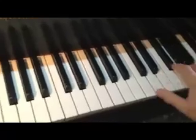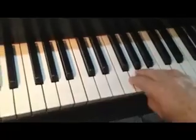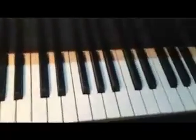I might start here and just practice getting across. Grouping.